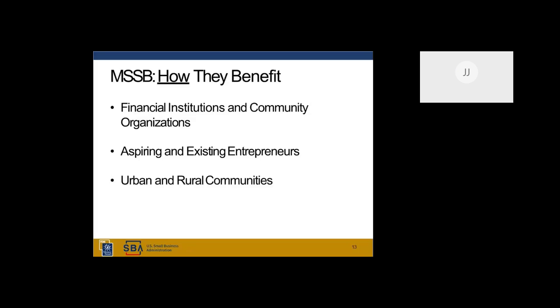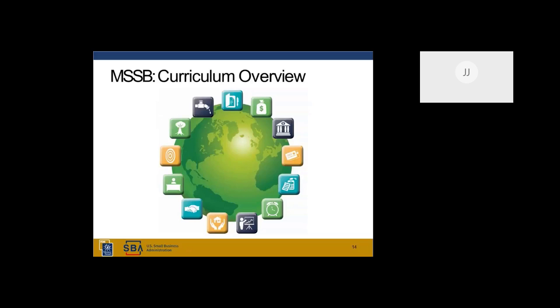Now, the community, I think this is kind of where we all share a stake in it, is where we revitalize local economies and more jobs. Wealth created by aspiring and existing entrepreneurs tends to stay in the community through reinvestment. Jobs created keep talent in the community, meaning that job seekers don't need to leave the community. Again, I live in the state of Virginia. Southwestern Virginia is plagued with this, where there's not a lot of jobs, so the youth, the educated are up and leaving to other parts of the state. So there's a brain drain. So again, small business plays a role with this, and we like to think that MSSB also plays a role in keeping those folks in their local communities.